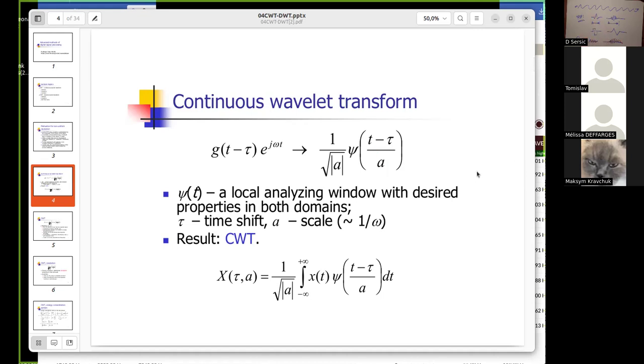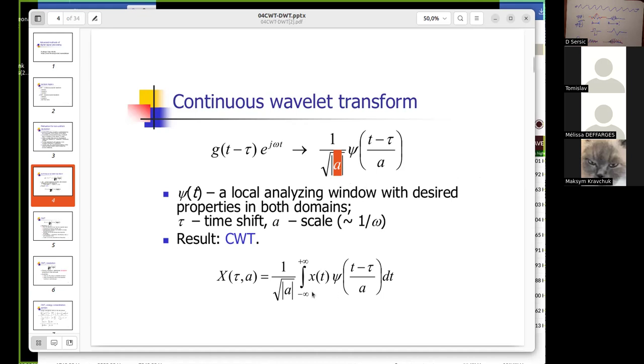So if you have some function like this one, and if you say psi of t over 2, what have I done? I just made it longer. I made it longer, okay. 2 times longer than this one. Okay, but the red one has more energy than the blue one, so I need some constant in front, that's here, to make the red one and the blue one have the same energy.